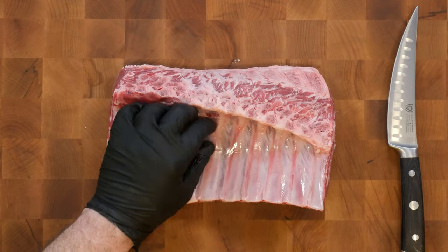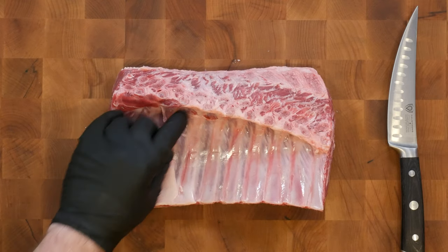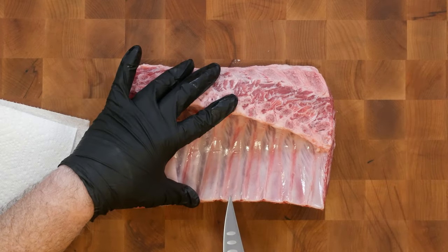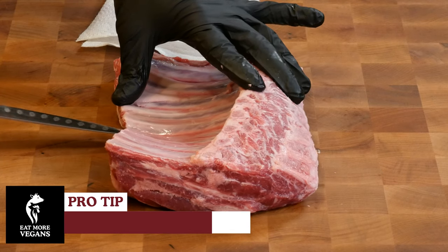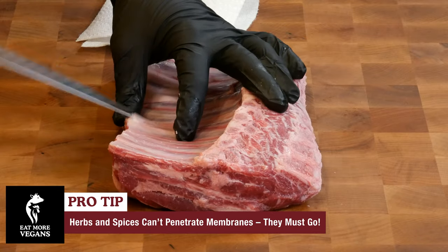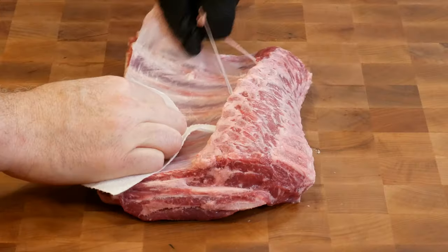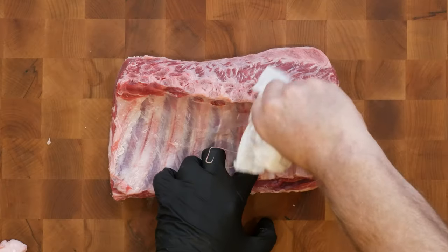So let's go ahead and jump right in and get started trimming the lamb. You'll notice that just like ribs, these have a membrane on the back, and we're gonna need to pull that membrane just like we do when we're making spare ribs. So I'm just gonna loosen it here with a knife against the bone, and then I'm gonna use a paper towel to remove it.